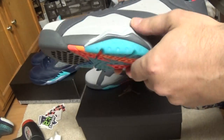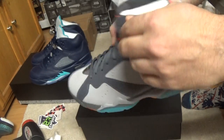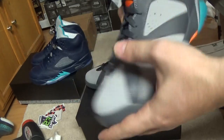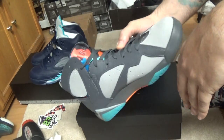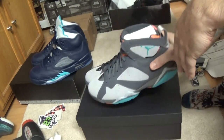So, yeah, we have Nubuck, we have tumbled leather, mesh tongue, heel tab. Really, really nice. I like these. We'll do the whole 7 collection this year at once. Let's pop them open and check them out.